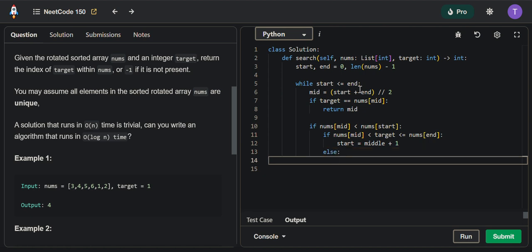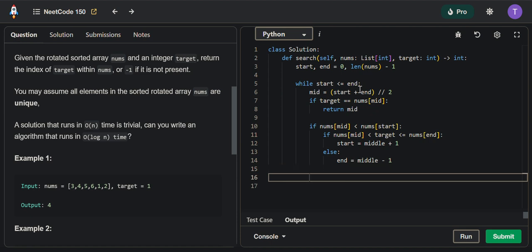Otherwise, we know for sure that our value is on the left side. So we are going to set our end to the middle minus 1. All right. So this is the entire logic for the first case.